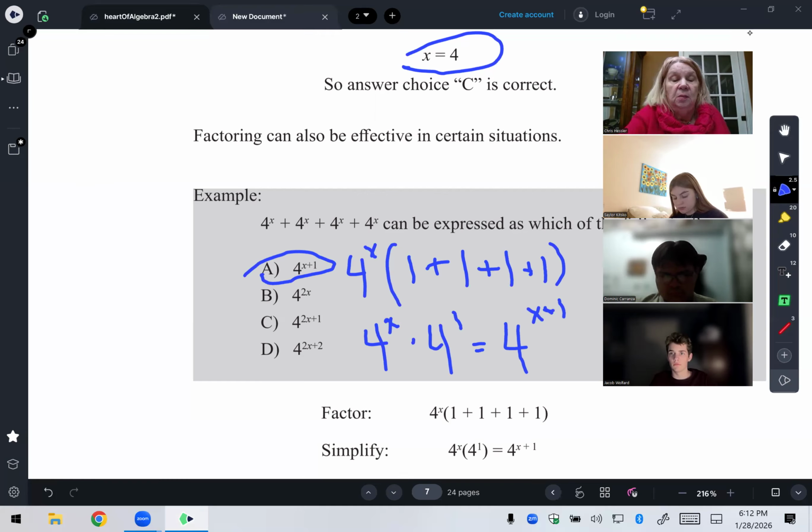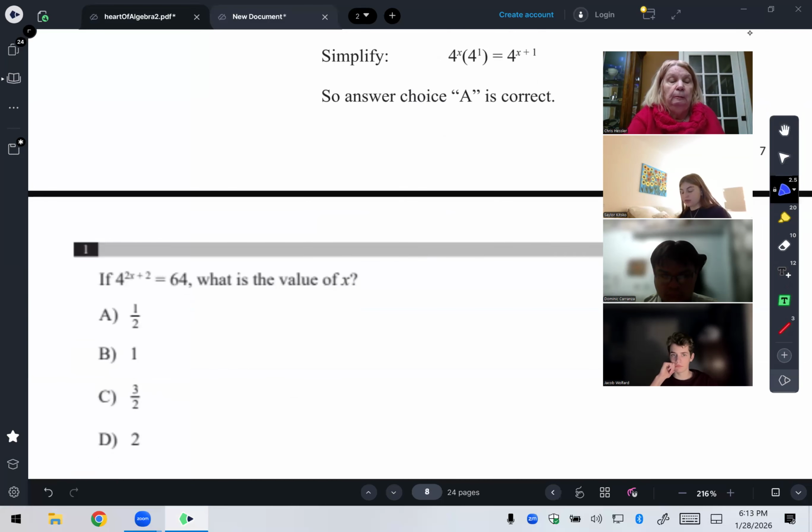Okay, let's go to the next page. If you got truly stuck, could you pick like x is 2 or something? Yeah, we could pick numbers for this one and just see what happens. Yeah. Don't pick a million. Yeah, you could pick numbers for this one as well, okay? That's another tool you have in your toolbox. So let's try a couple of these. So we have 2 tools here.